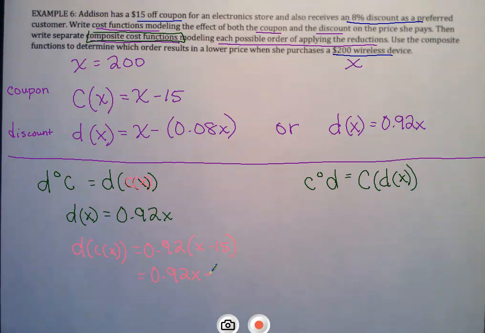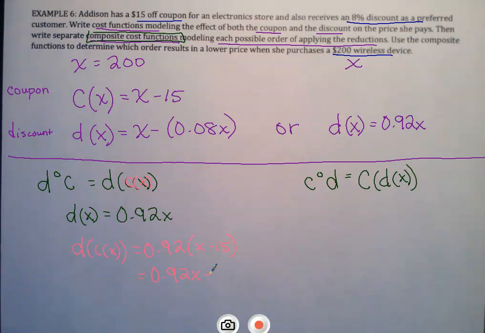Also accurate. I'm still saying, though, you don't get to choose when you're at the register which one you apply first. No, and this is just one example of how you can use it that's very relatable. You have been shopping, you have used coupons before, you've gone shopping where they have discounts. For you as a high school student, this should be very relatable, versus me saying, oh, they use it in engineering to do this, this, this, and you have no idea what I'm talking about.